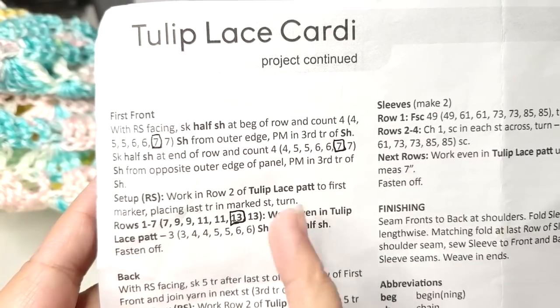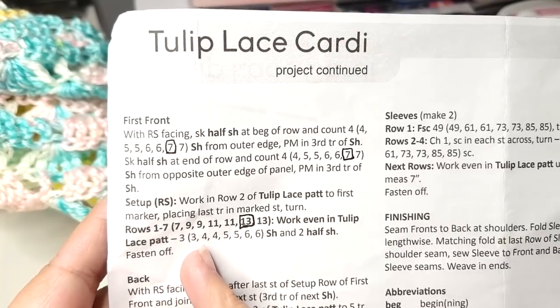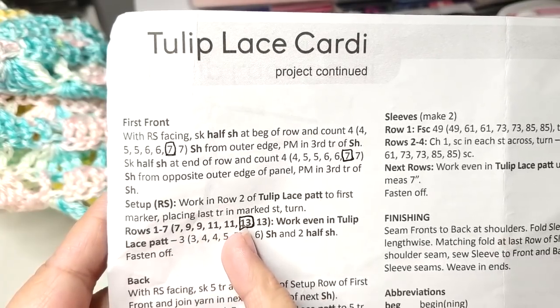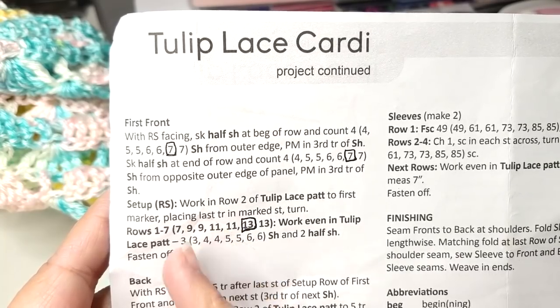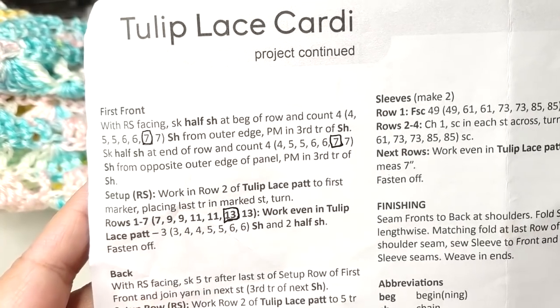And I'm going to work both sides. I will pop back on again when I have the front panel done and let you know if I had to stop at 11 or if I had to go to 13 and how many rows I did. I will let you know. And then we will work on the back.